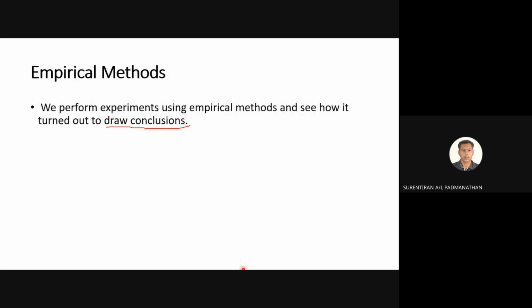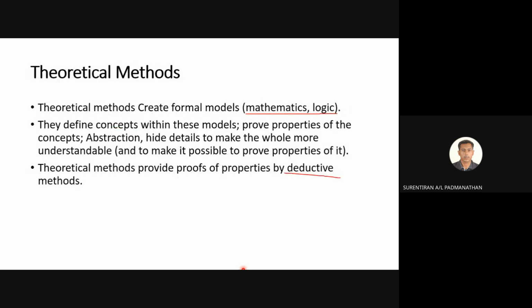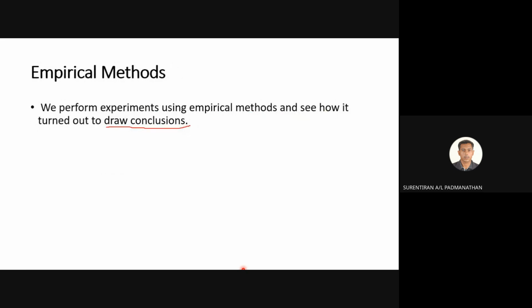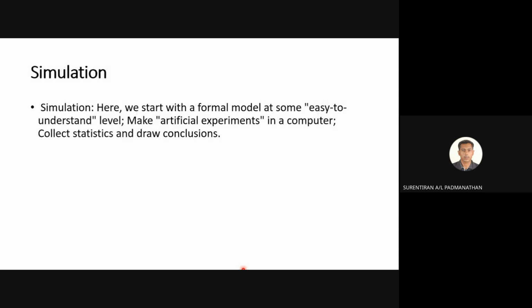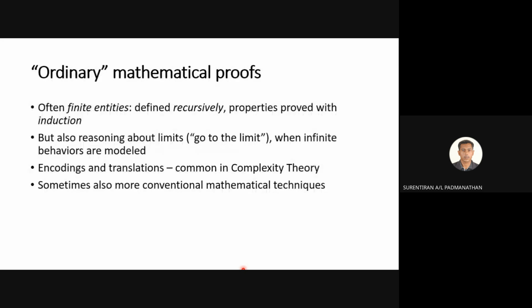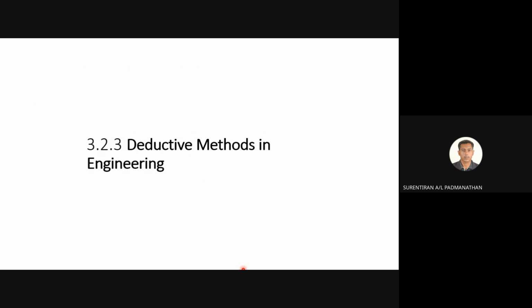And so you can have theoretical methods, experimental, so you can do experiments. So first, before doing the experiments, you can do simulation. Okay. Artificial experiments, it's called. So then deductive and inductive reasoning.